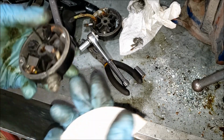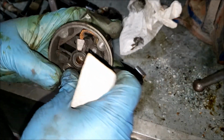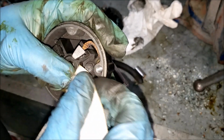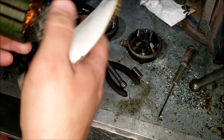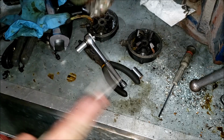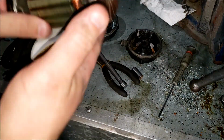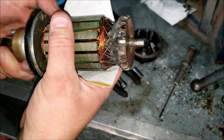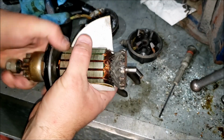So all I need to do is get this piece of emery cloth here and sand off the top of the brushes. Try to get them a little nicer. Alright, now I'll just emery cloth down the rust on the armature. Oh yeah, that's looking good. I'm actually not even just trying to get it off. I'm just trying to make this thing so it'll spin smooth, you know what I mean?